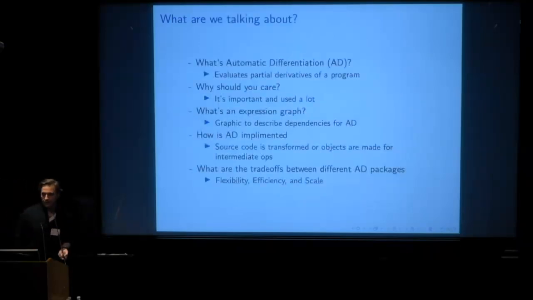And our goals today are just laid out here. We're going to talk about what automatic differentiation is, why you should care about it, and what an expression graph is, which is essentially the graphic that we use to represent automatic differentiation. We'll talk about the two main styles in which automatic differentiation is actually implemented in a computer. And then we'll look at a handful of different automatic differentiation packages and their trade-offs and benefits.